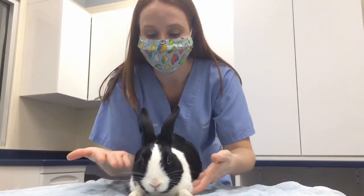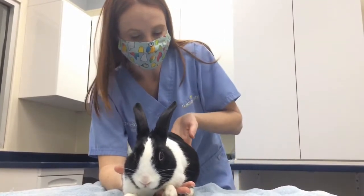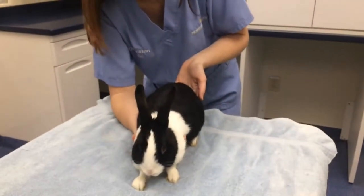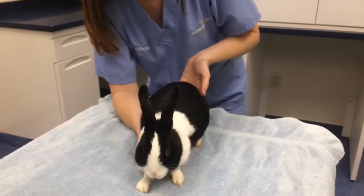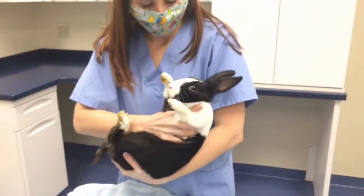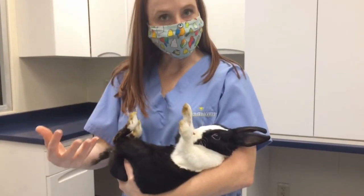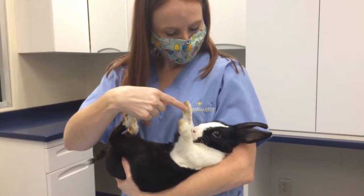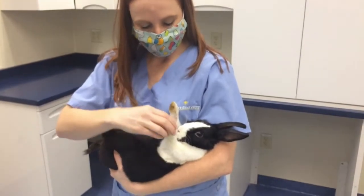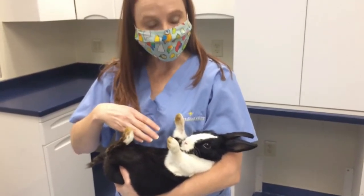To trance a rabbit, you're going to gently put your hand underneath the rabbit's chest and, just like in most other instances, put your hand along the back end of the rabbit as you're lifting, and you're basically going to put the rabbit upside down on your arm. You want to cradle the rabbit inside the arms in an upside-down position. This rabbit is already starting to close its eye, and it's a way that you can have access to the feet, toes, and belly to look at things very quickly and easily.